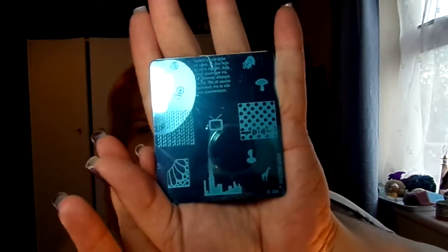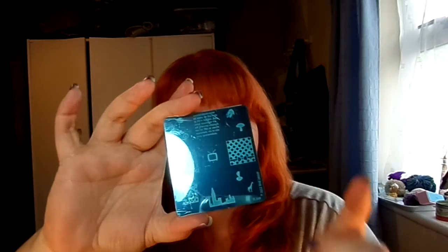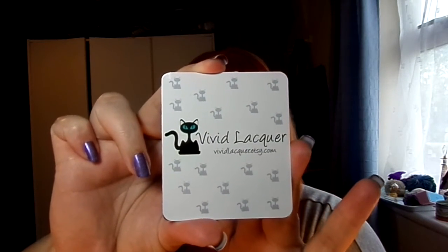Then each individual plate, I'll go through these one by one, but each individual plate, as you can see, is about palm sized. There's room for 9 full-sized images or several more if you're doing small images. And so you've got the plate with the blue film on the front, the back side, totally cute with the Vivid Lacquer emblem and logo, and the kitty cat print, kitty cats, not paw prints, just kitty cats. So let's get into this. I am going to leave the blue film on these, and I will just go through them one by one.